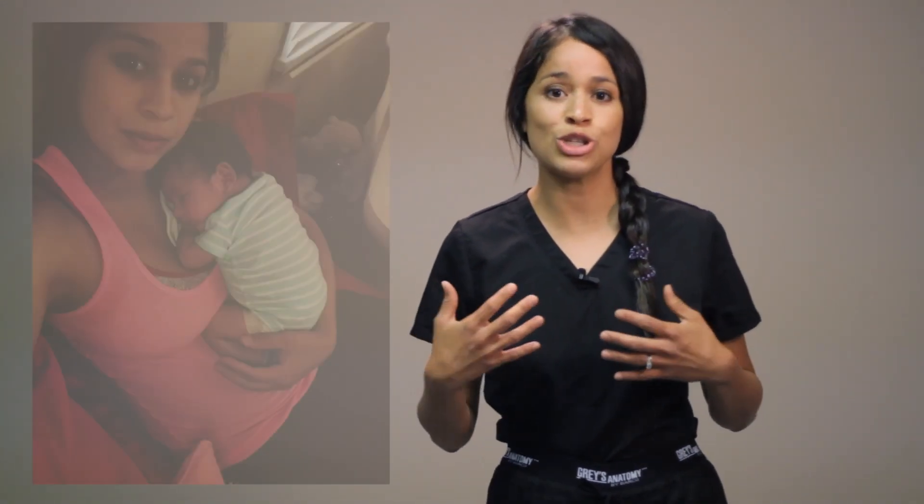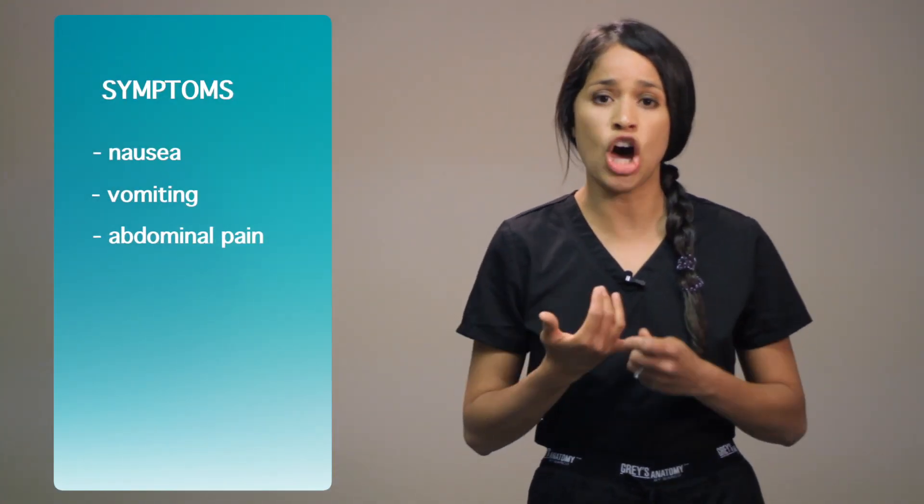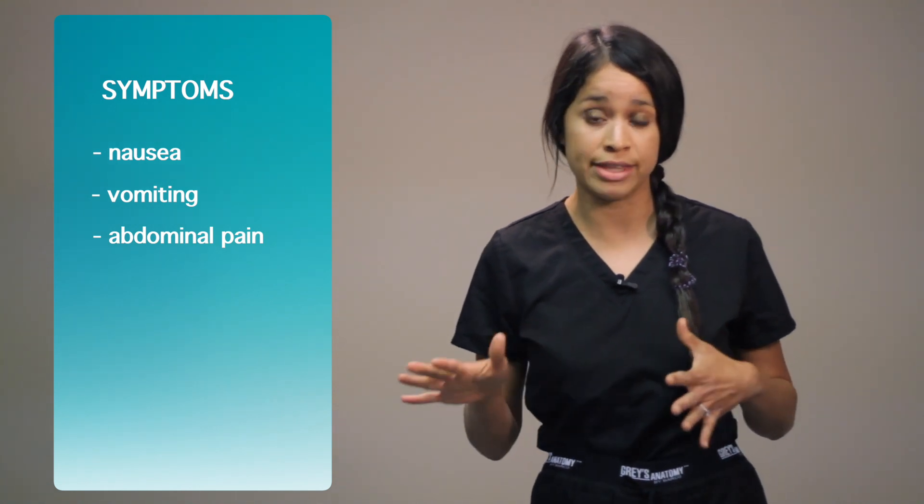I'm going to share my personal story and include real-life footage of what an inflamed appendix looks like. This was about a few years ago. I was two weeks postpartum after the delivery of my first son — a healthy pregnancy with no complications. I woke up at 6 a.m. feeling like I had eaten something bad, possibly food poisoning. The symptoms consisted of nausea, vomiting, and slight diffuse abdominal pain. No fever at this point.